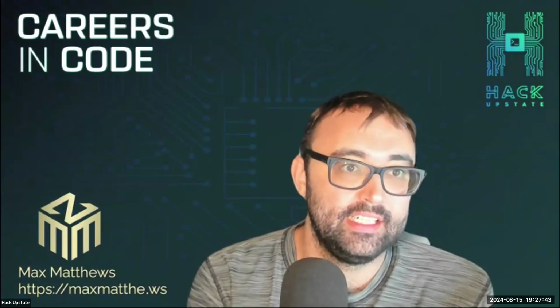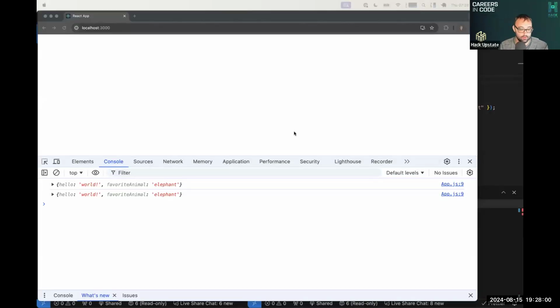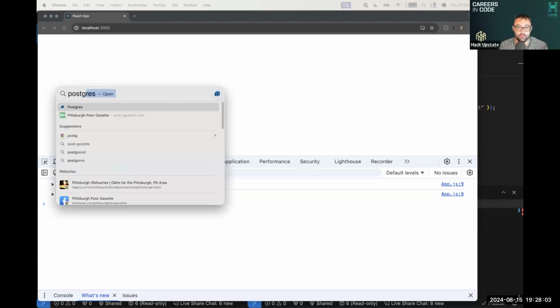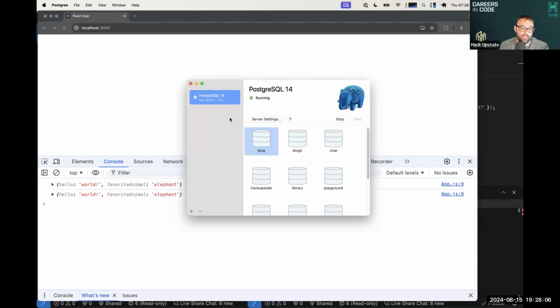Once you do open it from the applications folder, you can click the initialize button and you should see a screen that ultimately will end up looking like this. So as long as you eventually get to something that says PostgreSQL, don't worry about the version number. You will probably be on a newer version than I am, but it should ultimately say running.